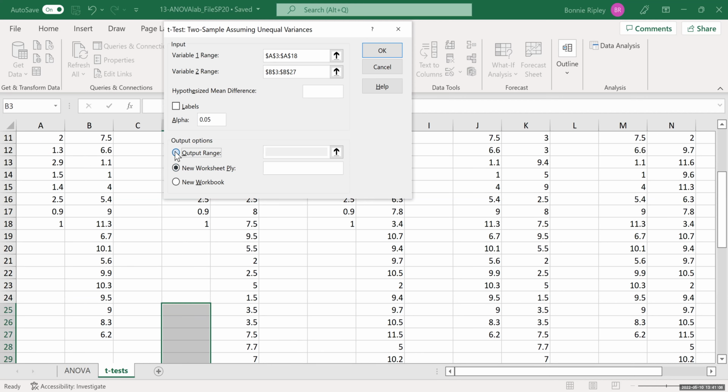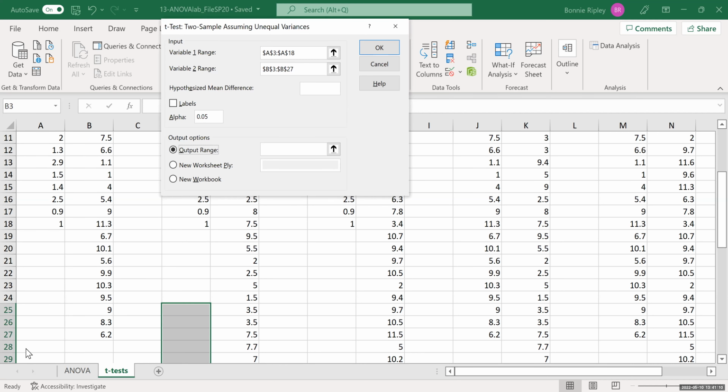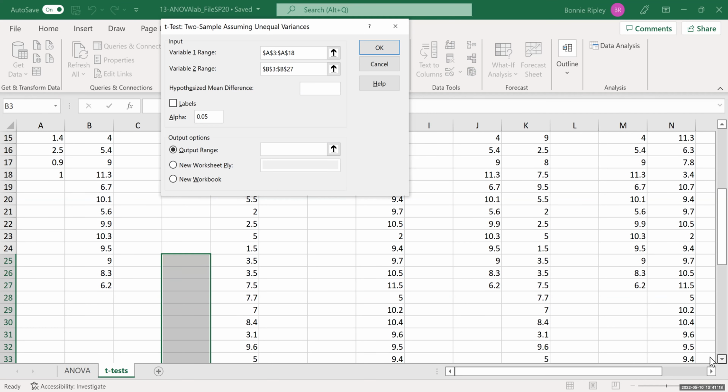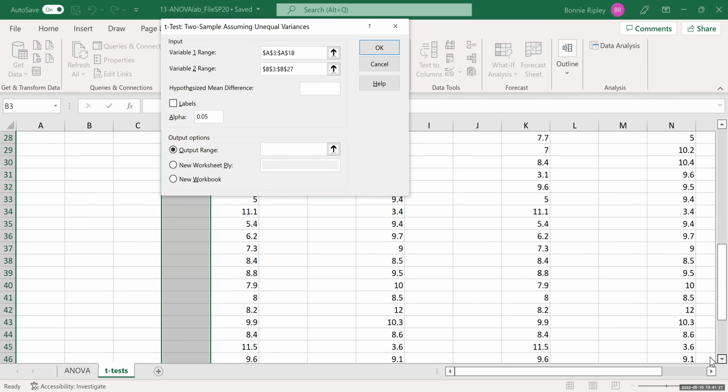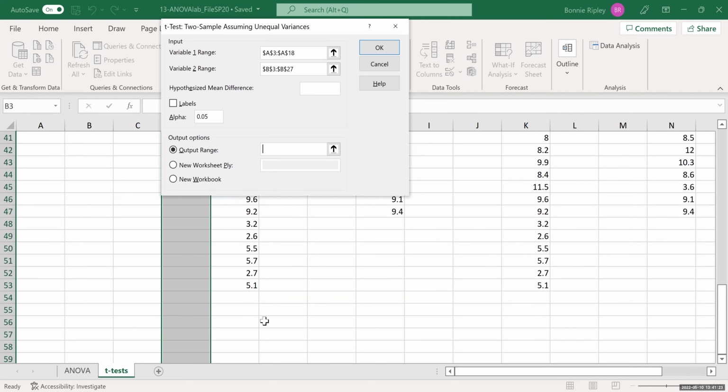My output range, I'm going to put it at the bottom, way down here. That way they can all go in a row. And my hypothesized mean difference is 0.